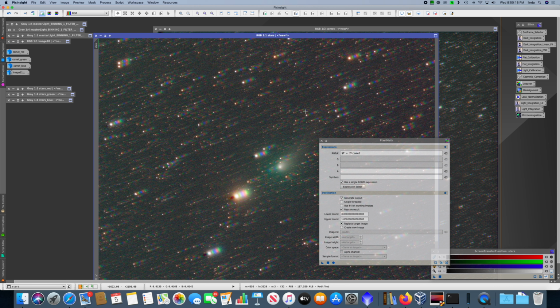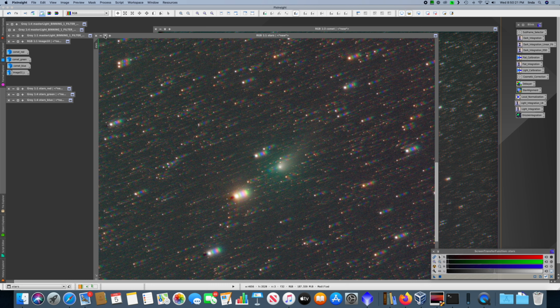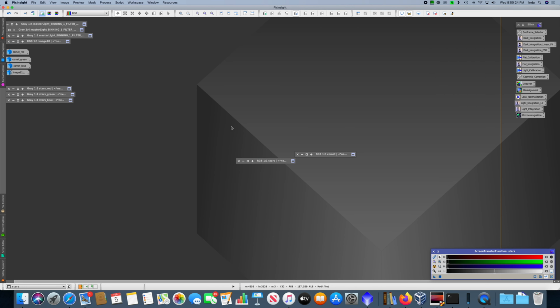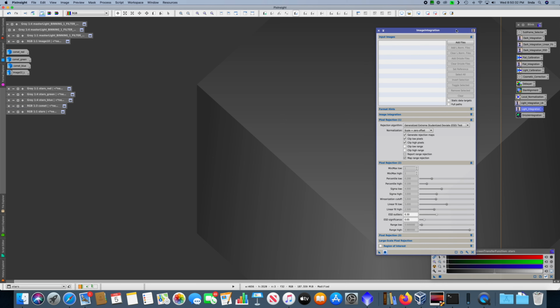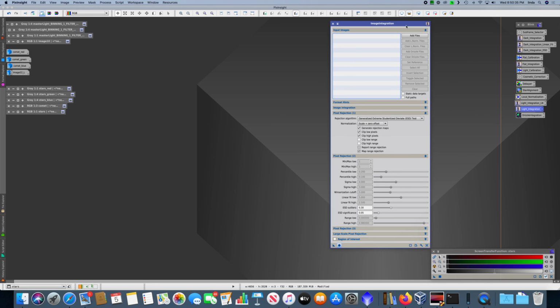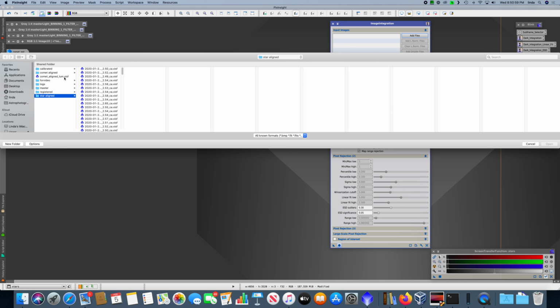We can test this theory by doing an integration on just a subset of our comet-aligned frames. So just to do something quick, let's take our first and last frames from red from each of the two sets. So that would give us a frame at time 1, time 30, time 90, and time 120. Those are the 4 frames that are as separated in time as we can get. And in theory, that should have fewer artifacts.